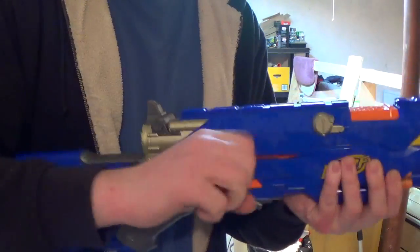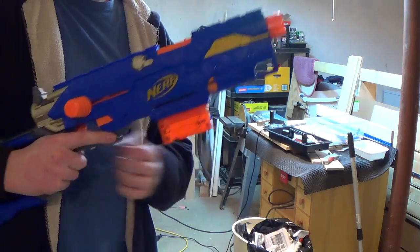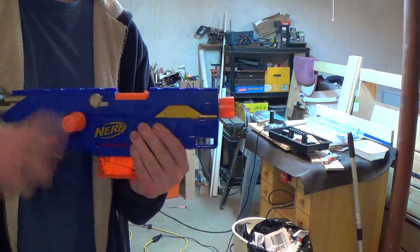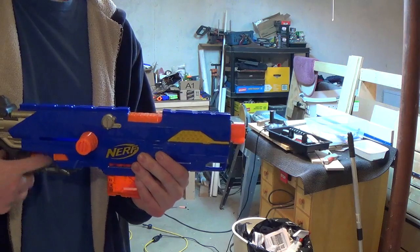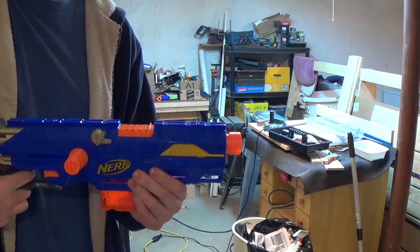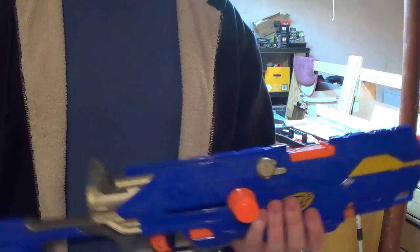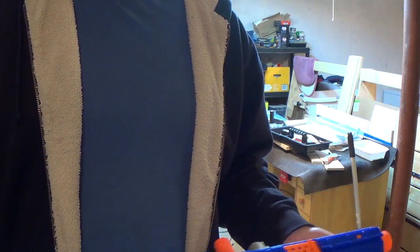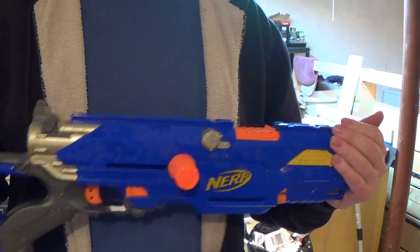But let's run some darts through this just to prove that it works. Okay. How many more? That was it? Okay. As you can see, it is working. It's got that nice elite pop to it. The darts are hitting the wall, which is about 25 feet from here, with a decent amount of noise, so I imagine the force on them is pretty good.